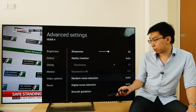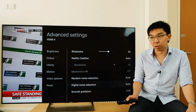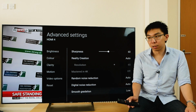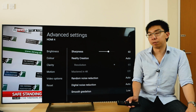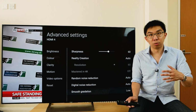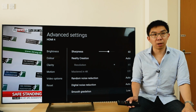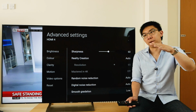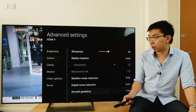Random noise reduction, digital noise reduction, and these are just basically various spatial or temporal filters. Smooth gradation, I really like this feature. This is a super bitmapping technology that is exclusive to Sony televisions. What it does is to reduce the posterization very well in, say, 8-bit content. Even in the best 8-bit content, sometimes you can see distinct steps between what should be smooth gradients, and smooth gradation restores the smoothness of this gradation.